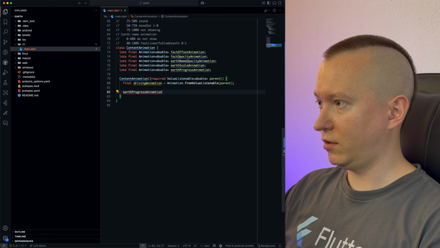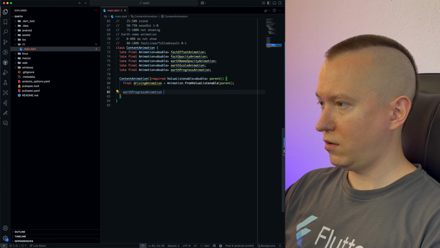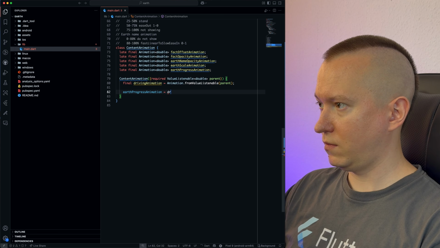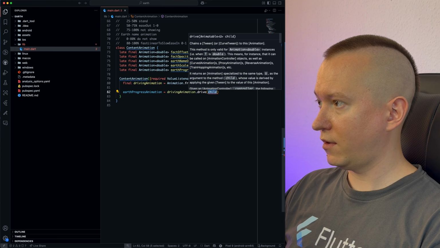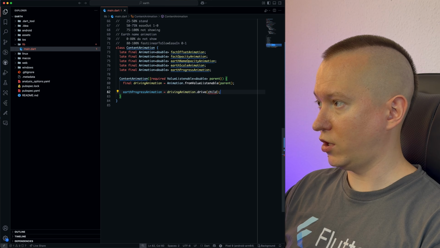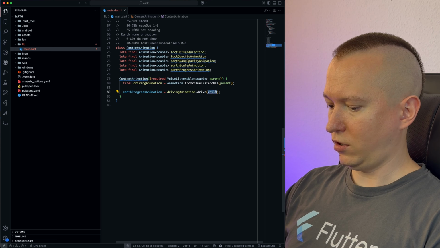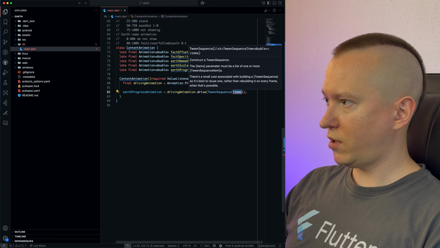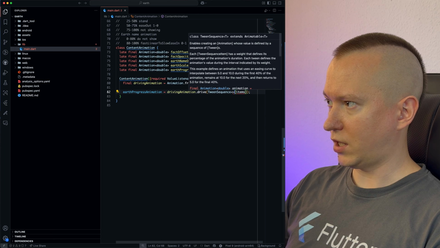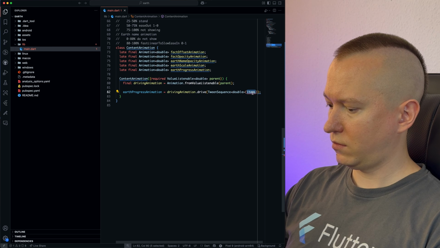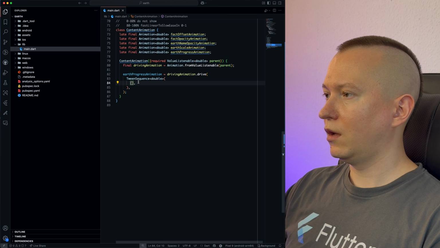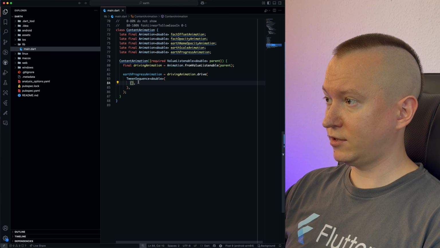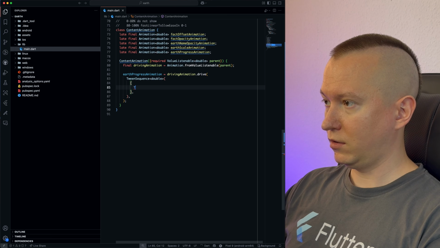Earth progress animation, driving animation drive, and we get a new animation with this. Child animation here is a tween sequence, as I mentioned, with the parameter double. And here we can describe parts which will define behavior.